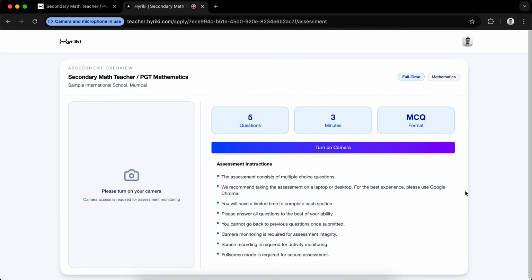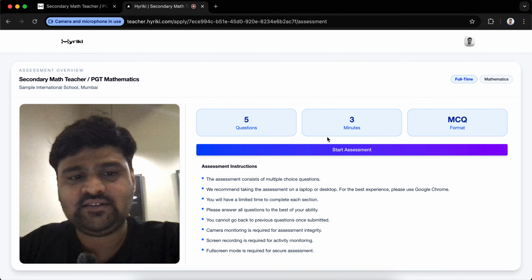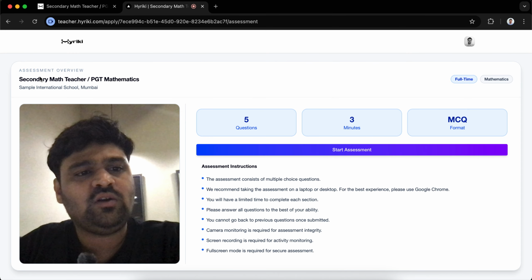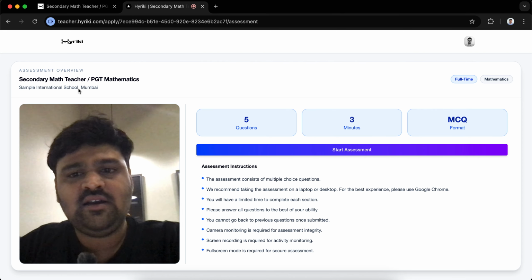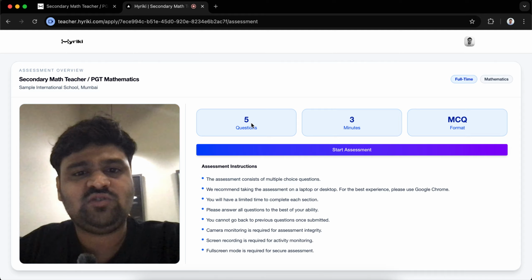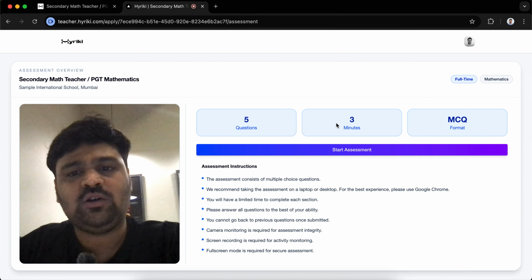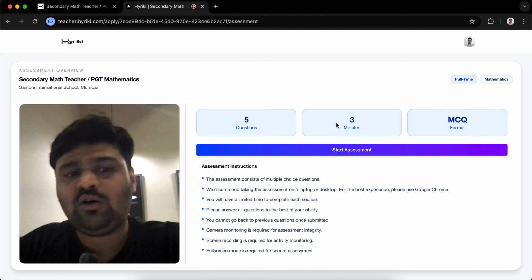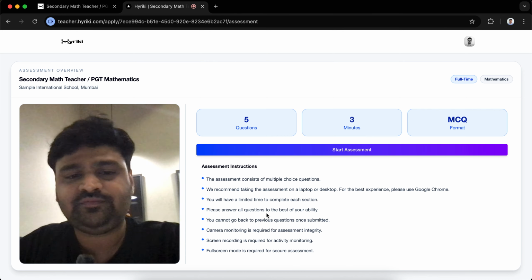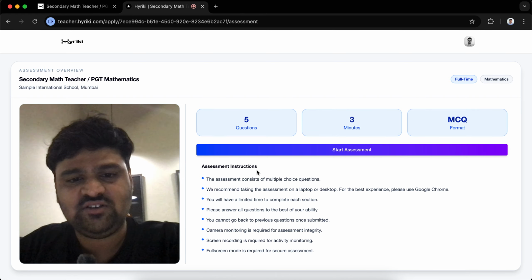Once you continue, your assessment consent is taken, and this is the screen that you will be seeing. Now, it is important for you to understand that this screen gives you the details of your vacancy, which is here, the school. At the same time, it will tell you the number of questions that this assessment has. Since this is a demonstration, I have kept the number of questions as 5, because it's a shorter explanation. It's easier for you to understand. And then you will also see that this is the duration of the assessment and the format, which is the MCQ format. You will see certain assessment instructions here as well.